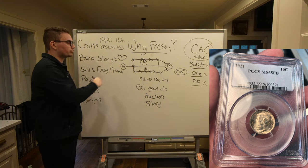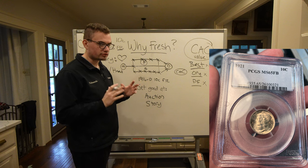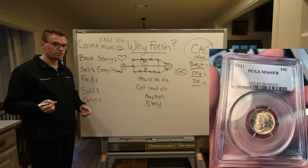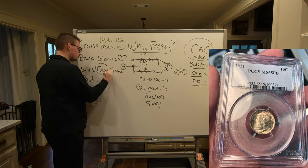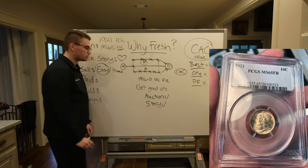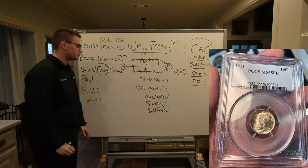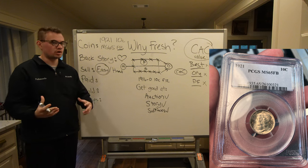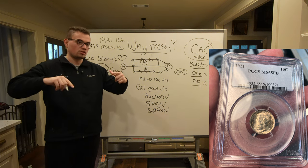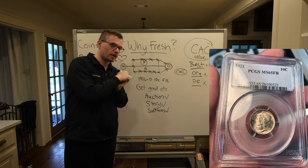He ended up trading the coin — the original owner traded it for baseball cards. The dealer had baseball cards and sports memorabilia, and said, 'Can I have one of those Merc Dimes and I'll trade it for all this stuff?' That's where he brought it to the show and finally sold it to us. Is this a hard sell or an easy sell when you bring it to the next collector or dealer? For me, this is very easy — because I know who the original owner was, I know it hasn't been to auction, and I know the surfaces of the coin, what's a problem and what's not.